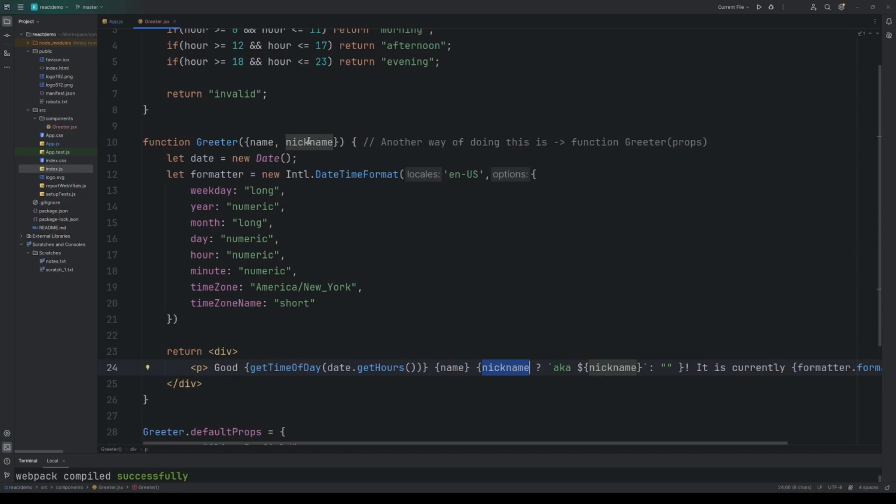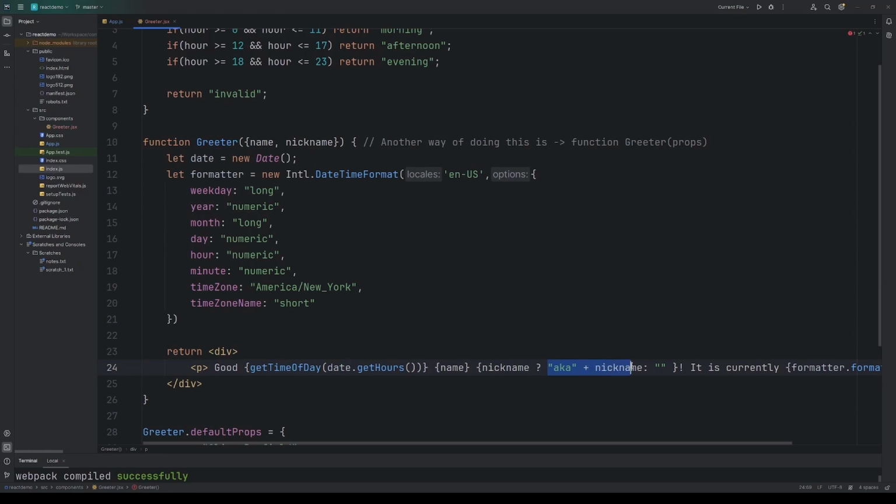Our nickname actually has something in it. So, with the ternary operator, we're outputting our true statement, aka nickname. These backticks here are just another way of creating a string. It makes it easier for us to actually put variable names in there.